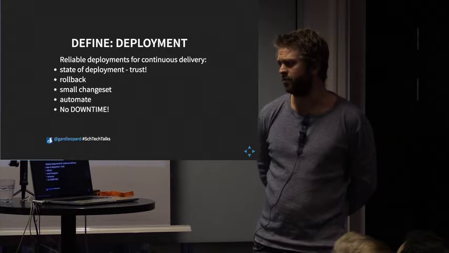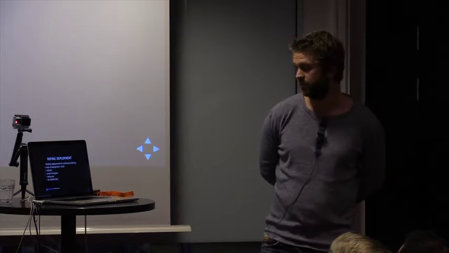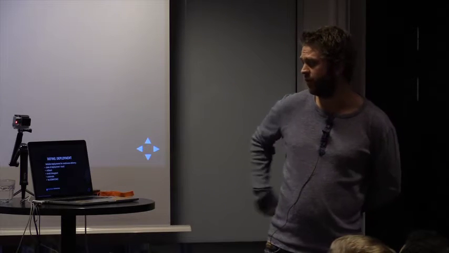And when you deploy, you should be able to roll back no matter what. So you might have healthy instances, but you need to be able to roll back, and quite fast. You need to be able to deploy often, so that the changes you're deploying are only a few changes, not a big change set, so that you can actually trace what's going on when something's wrong. And it needs to be automated, and it needs to have no downtime.